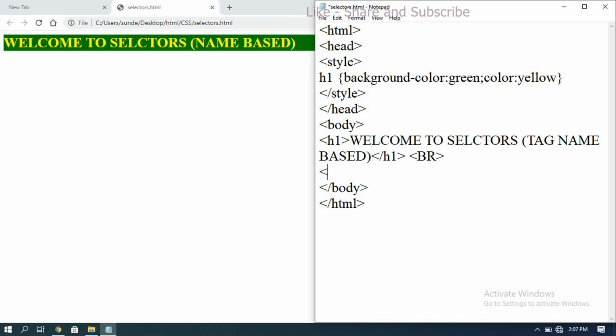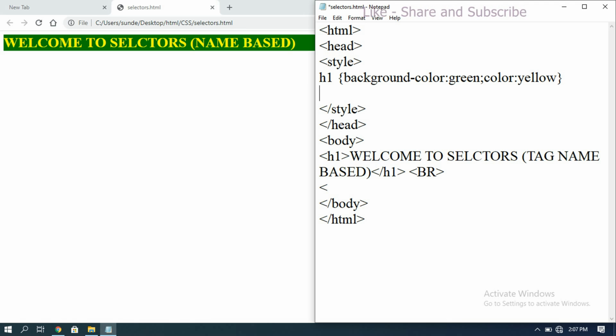If it is ID based, here we have to use hash h2, and give the attributes: background color black, color white.